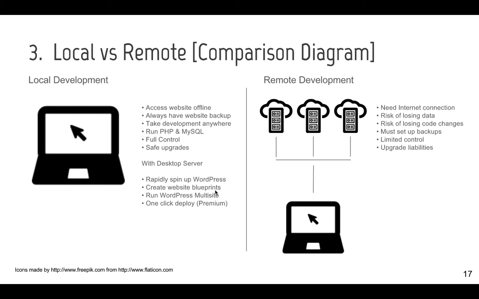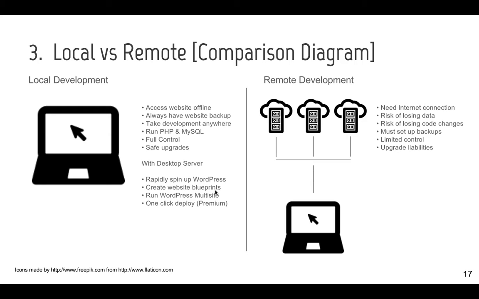Let's just say you're creating a lot of websites. You want a specific setup. You can set that website up exactly how you want it, and then make a copy of that website, put it in one of the administrative folders that Desktop Server has on your computer, and that becomes a blueprint, which is really cool.